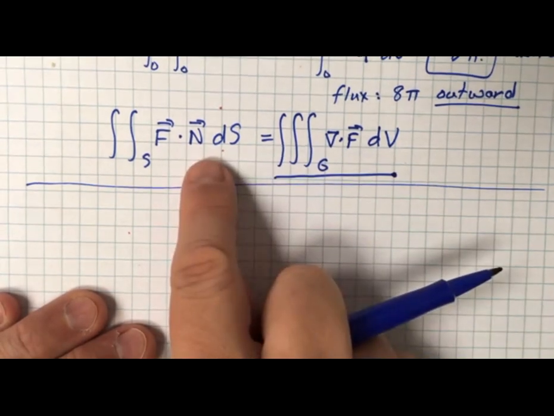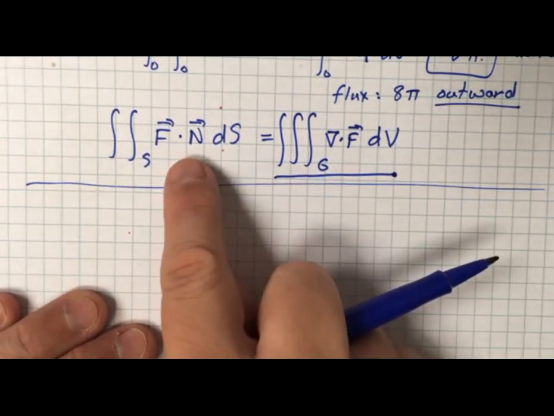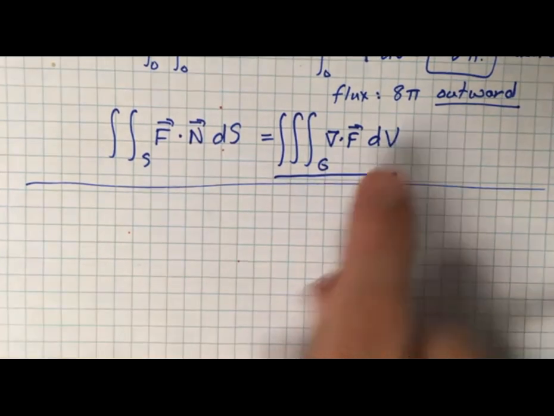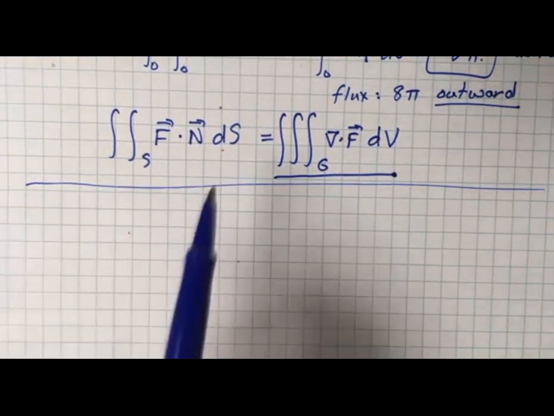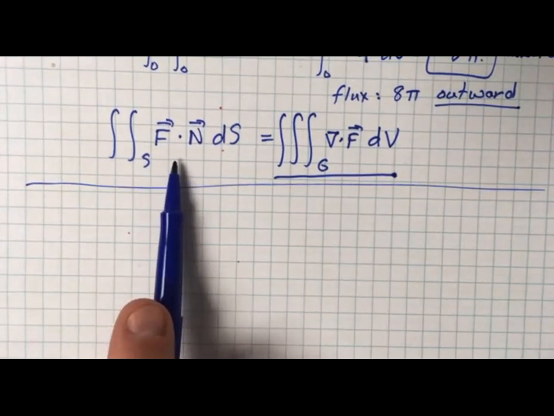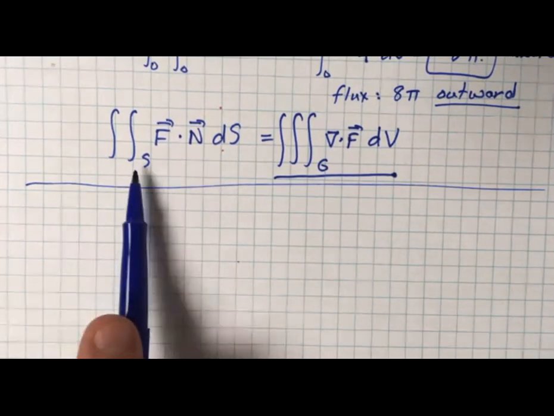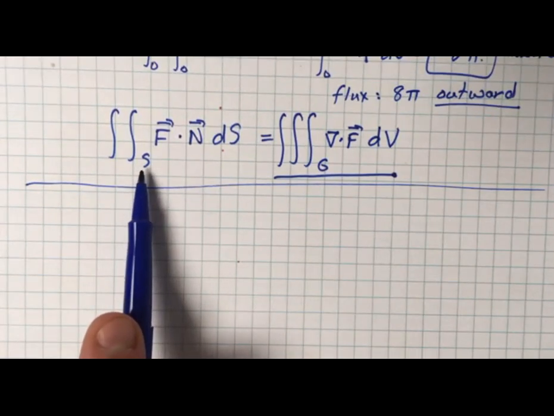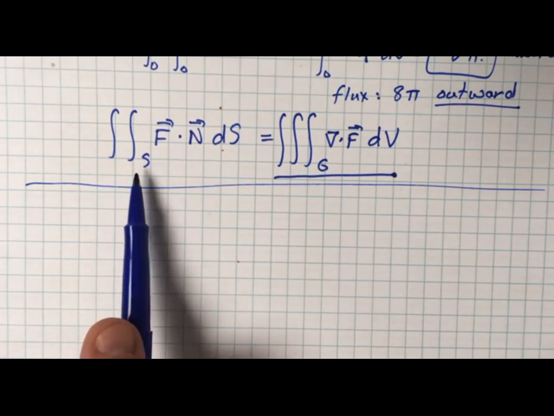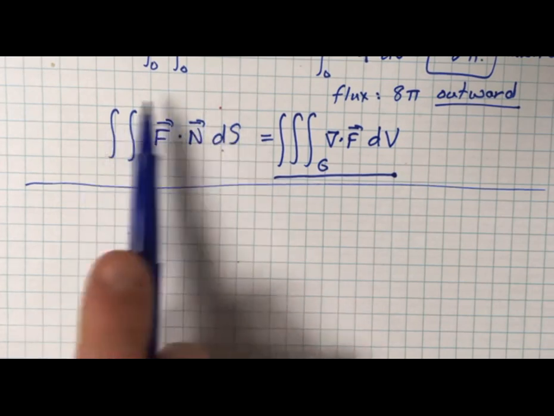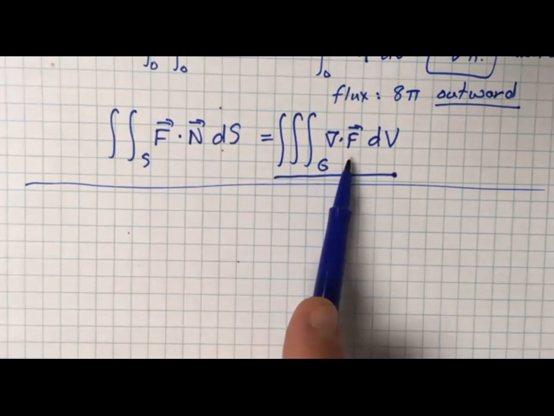But I think I gave you, well, I'm not gonna prejudice you. Could you ever run across a situation where you'd rather calculate this than this? So I'll see if we can pick something out like that. Why would I rather calculate the left side? Well, I certainly don't want to calculate the left side if I have multiple surfaces, although I got away relatively cheap in the last example. So maybe I'm looking for an example where I can parameterize S with a single parameterization, and the most common solid that I can do that for is a solid sphere, because a sphere has a surface that I can recover with one parameterization. So is there a flux out of a sphere that I can use to calculate a divergence integral like this?